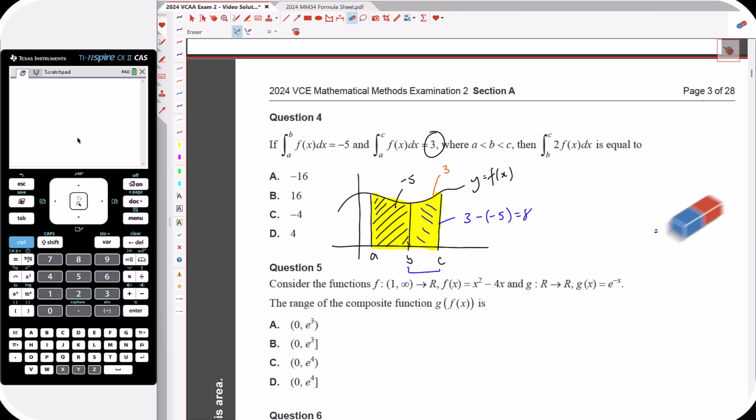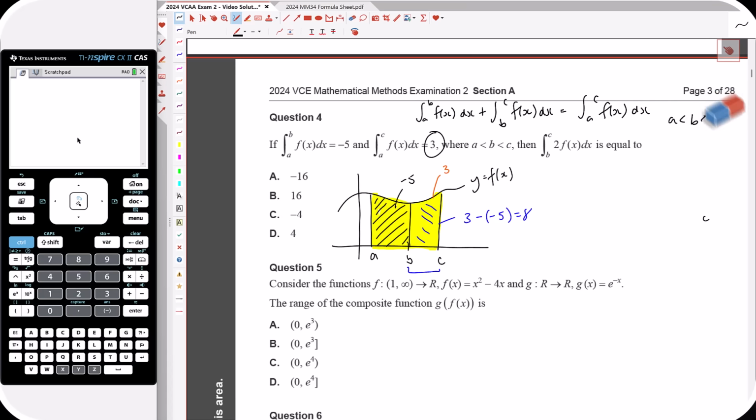There's actually a property of integrals that says the integral from a to b of f of x plus the integral from b to c of f of x is equal to the integral from a to c of f of x, as long as a is less than b is less than c. And that doesn't matter whether the areas are above or below the x-axis. So that's essentially what we're using here in my misleading, inaccurate diagram. It's still allowing us to think through this property.